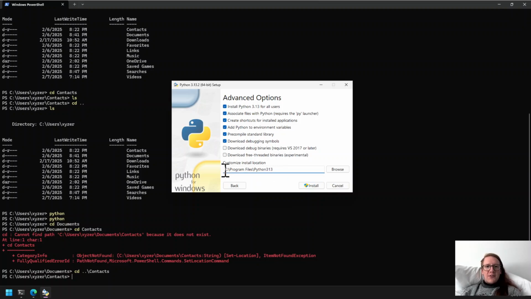The last thing to note here is the install location. This is actually kind of important. If you didn't install and add everything to the environment, as we mentioned, if you didn't put it in the path, you would have to always reference your Python executable at this location on your computer. We might want to modify or know where it is in the future, so it's good to keep in mind where it actually is. It's going to put it right here. You are free to put it other places if you want, just know where you're putting it.